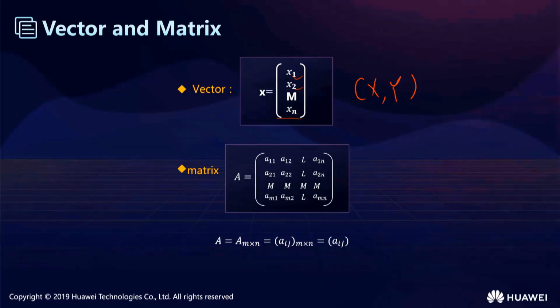The matrix is a numerical table of m rows and n columns. It includes m rows and n columns, numbered 1, 2, 3 up to n for the columns, and 1, 2, 3 up to m for the rows. If the element is a11, it means that its location is in the first row and the first column. If it is a21, it means that it is in the second row and the first column. That is the index. There are many ways to present a matrix, just like the formula rules. That is how to represent a matrix.